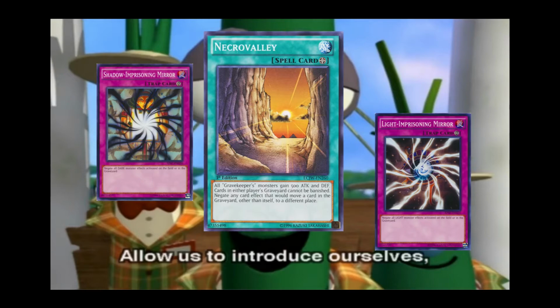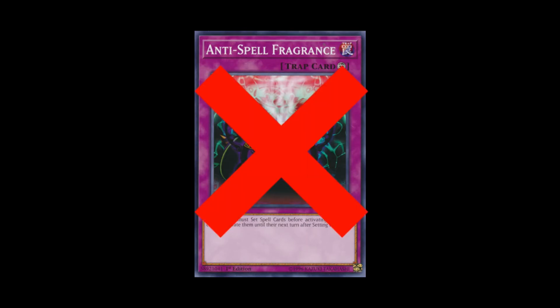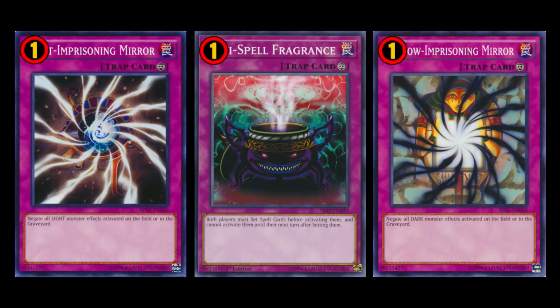As in most cases in Yu-Gi-Oh!, the most oppressive way to stop your opponent is to prevent them from playing their cards to begin with. The biggest problem for pendulum-focused decks is Anti-Spell Fragrance, which forces players to set spells before activating them. As pendulum skills need to be played face up, this card essentially stops the entire deck from playing. However, in the context of Duel Links, it is likely that this card will not be introduced, or possibly introduced at one copy like Light Imprisoning Mirror or Shadow Imprisoning Mirror.